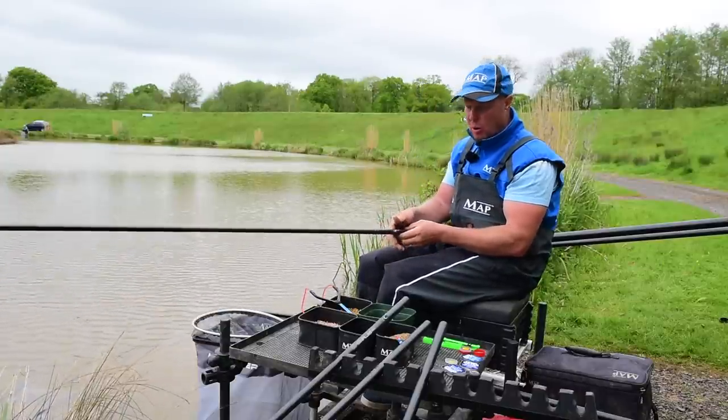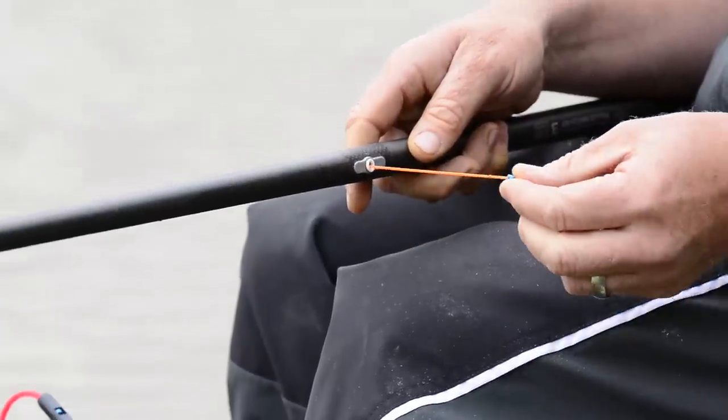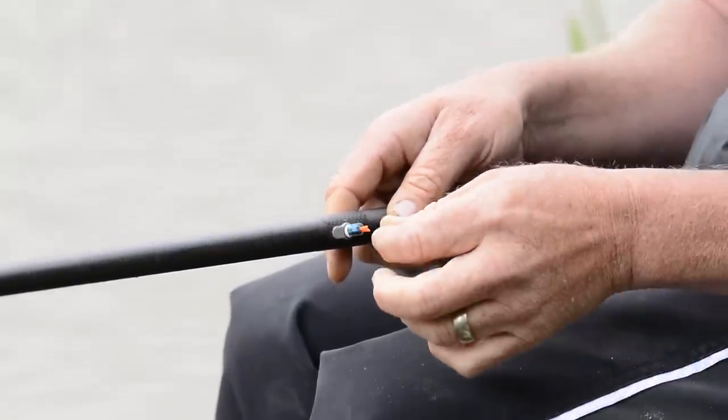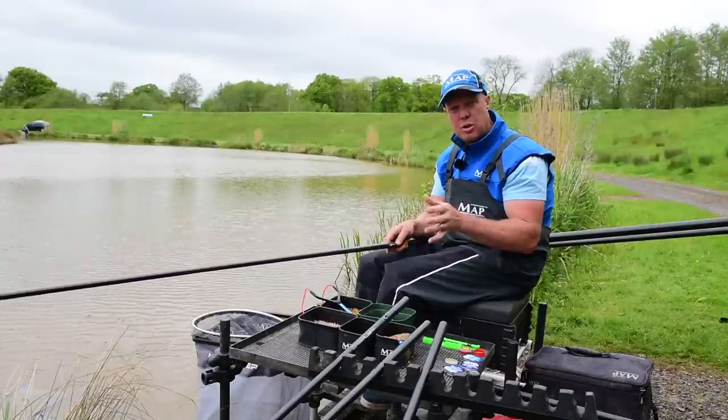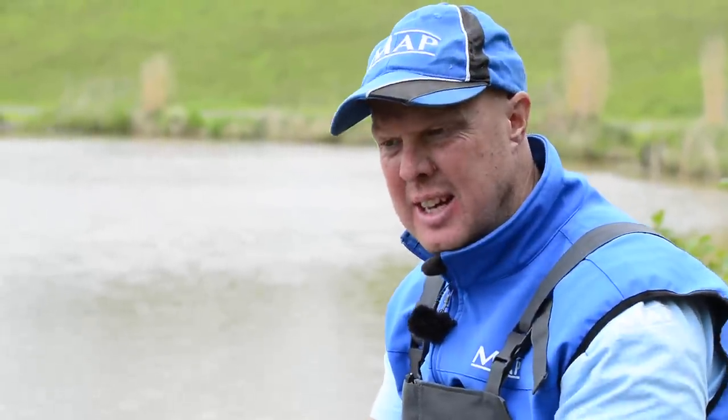The first shallow setup on this short line — I'm fishing a long kit on this and that's important because I've only got a soft elastic through it, it's our three to six, hollow. If I was fishing the short shallow kits there's not enough give, even the softer elastics on that line, because skimmers and hybrids and things like that are a bit wobbly — they don't pull back as hard and come to the top.